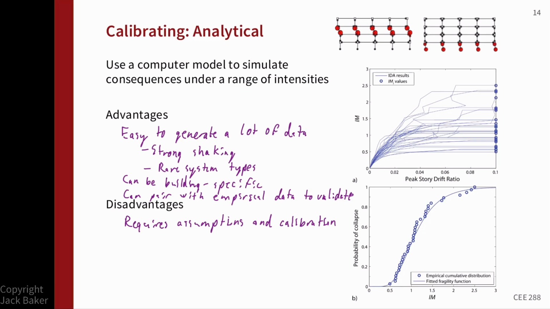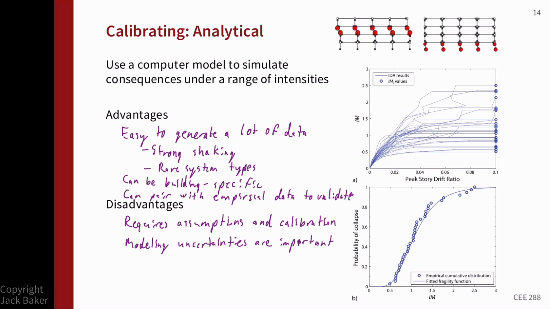There's going to be a bunch of assumptions as well, right? Do we do 2D models or 3D models? Do we have shear failures in the columns or just flexural failures and so on? All the structural engineering assumptions, those are really important to get right if we're going to get realistic predictions of consequences. It's also the case that we have to think carefully about modeling uncertainties here.